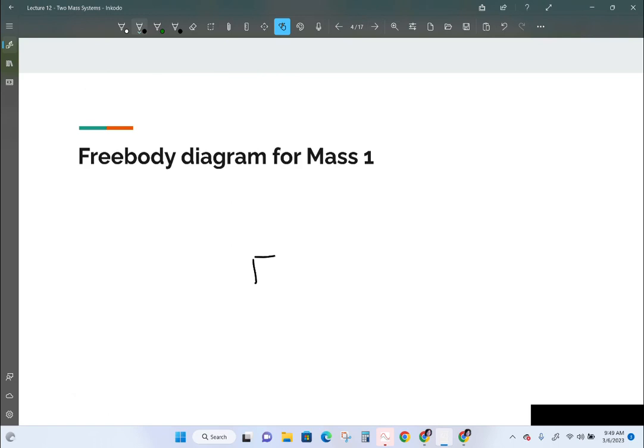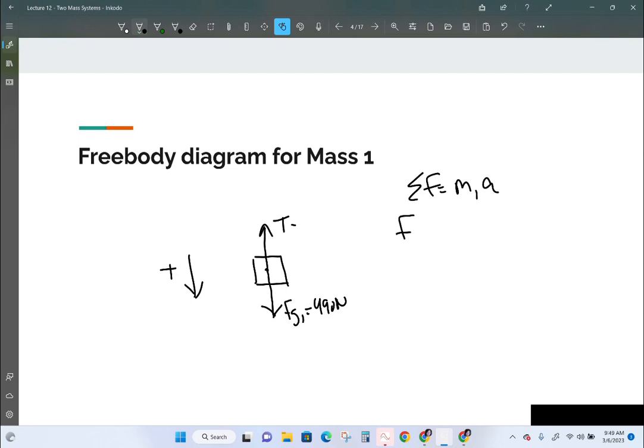So we're just going to think about mass 1. Remember, mass 1 is 50 kilograms, and it is rotating downwards. So it has Fg1, which is 490 newtons, and it has some tension on it, but we don't know what that tension is. But we do know that it's in the opposite direction, so it's going to be a negative value. So if we were to write all the forces that cause M1 to accelerate, Fg1 minus the tension, or plus negative tension, causes M1 to accelerate. So Fg1 is 490 newtons minus tension equals 50 kilograms times A.